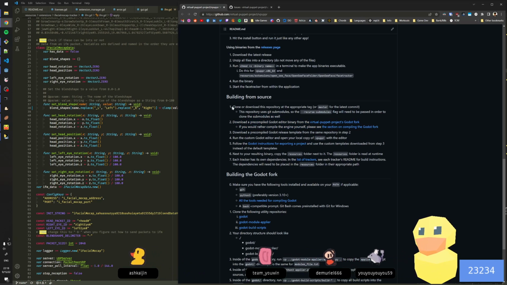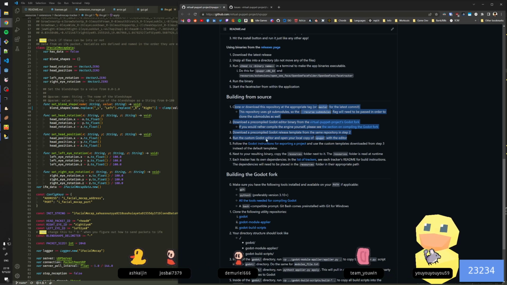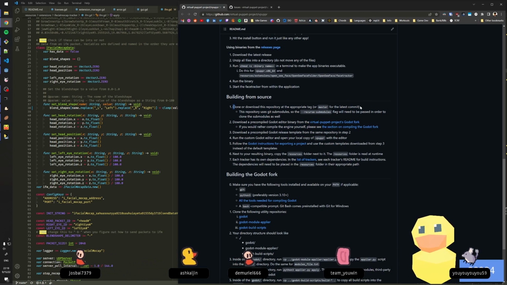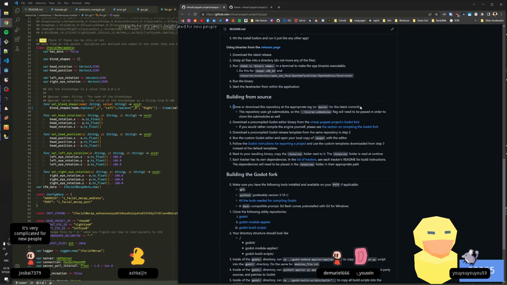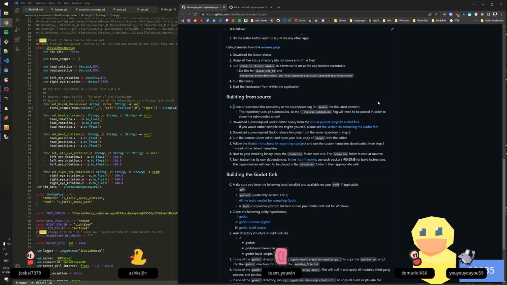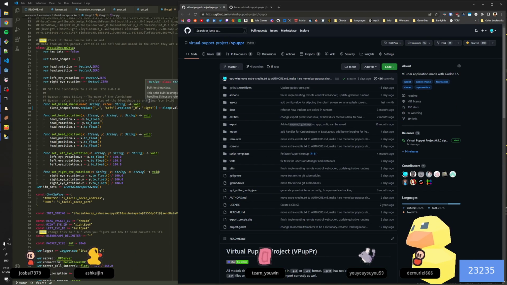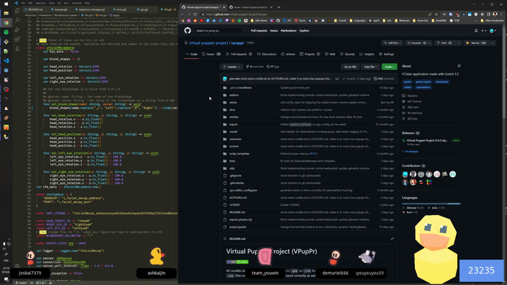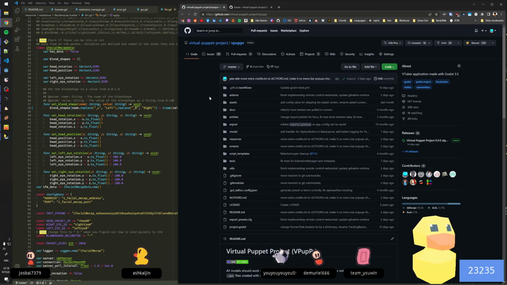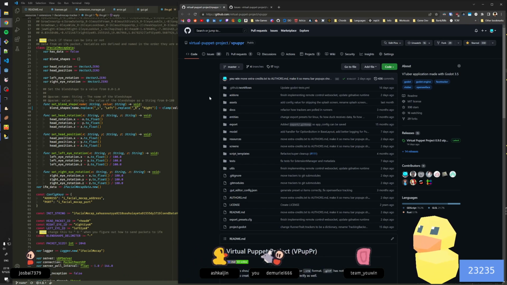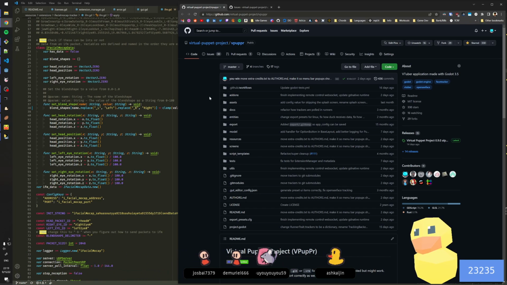I guess if you only want to run it in test mode, you only need to do steps 1 through 4. And even then, it's not really 4 steps, it's more like 2 or 3 steps, which is download a precompiled binary. I think the precompiled binary is up to date, it might not be. Yeah, it's very complicated for new people. That's true. It is fairly complicated, unfortunately, but there's not too much I can do about that, honestly.